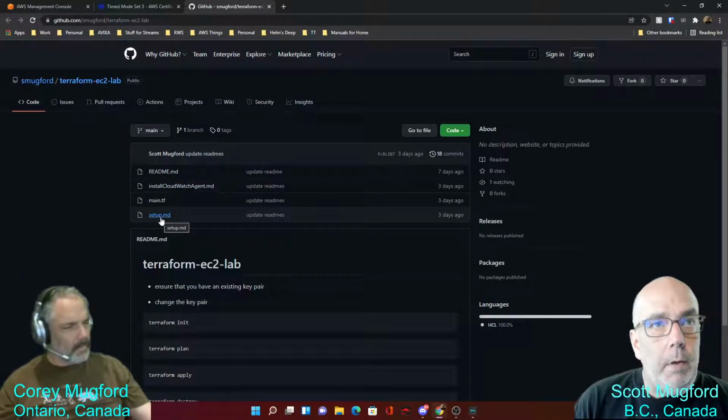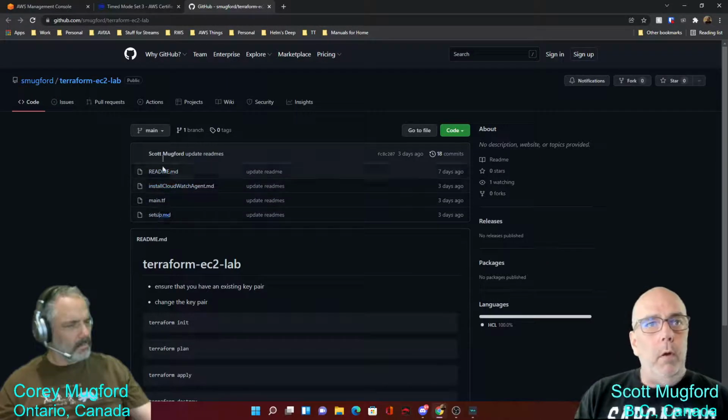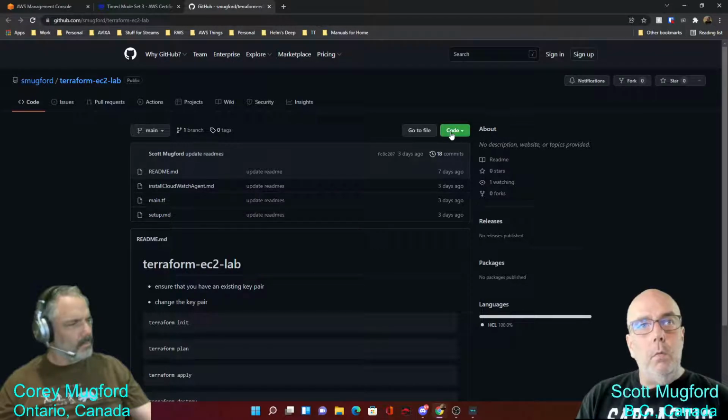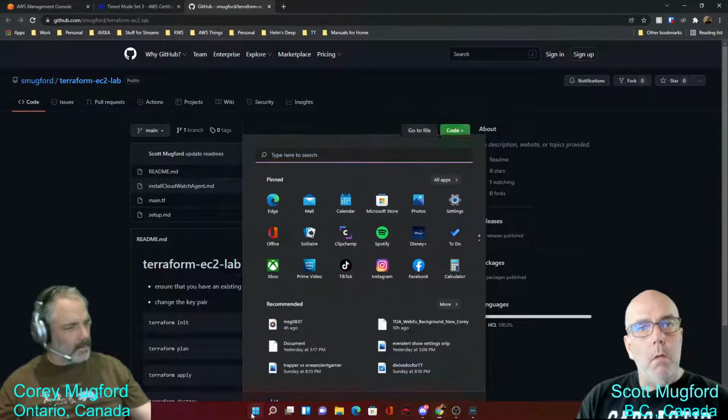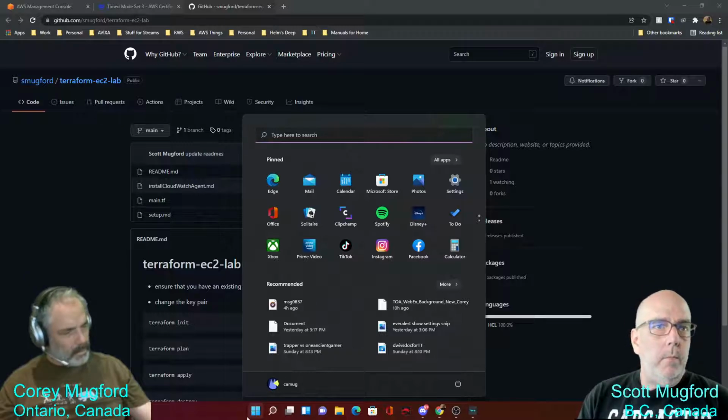The setup MD folder, I think we have to go first, because actually I didn't save something on a git clone. We need to git clone this repo onto your computer. So the best thing to do is start up Ubuntu. Remember we uninstalled Ubuntu when we were testing something? So you have to install Ubuntu then. Okay, so let's do that.